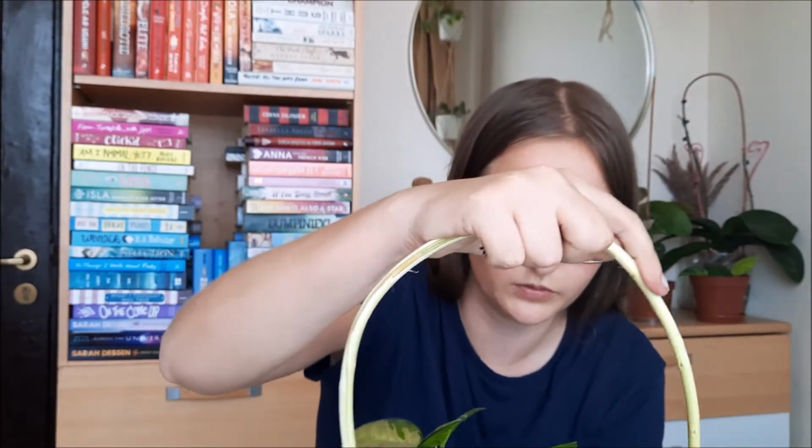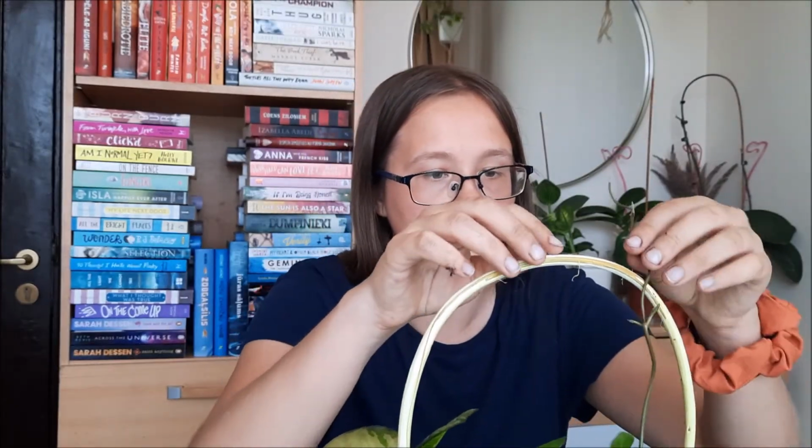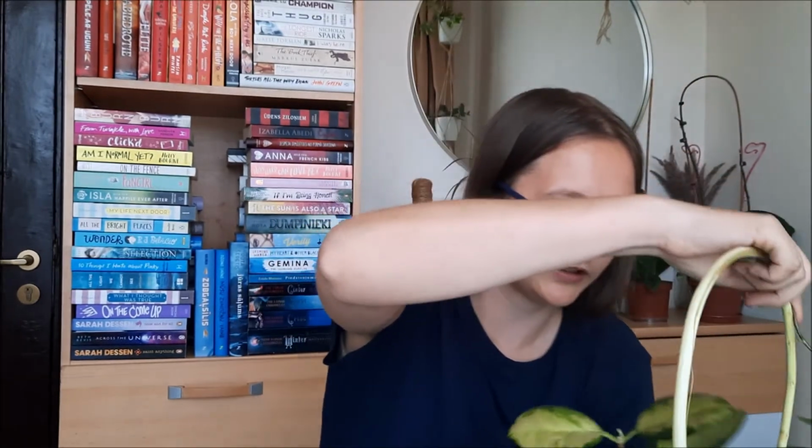Okay, this one is not going, I think, so I have another one. Oh, okay, this one is kind of going. Just really deep in there. So this can trail around here. I'm not sure how it's gonna go, but yeah, now it looks really good.